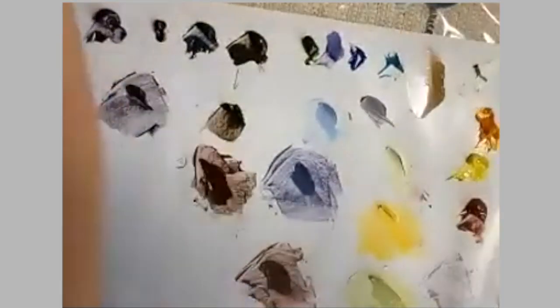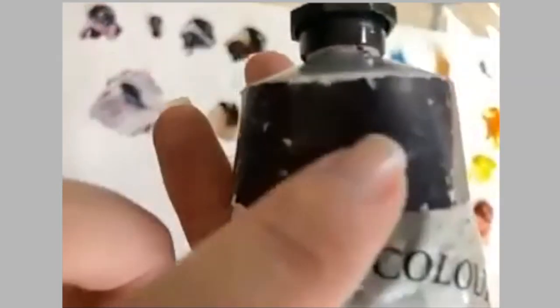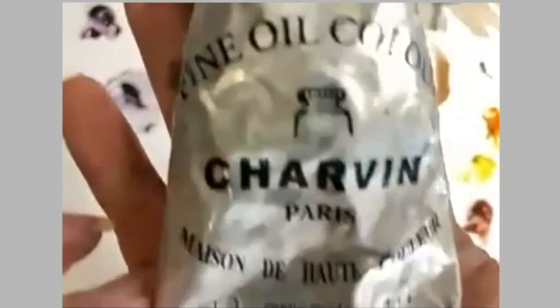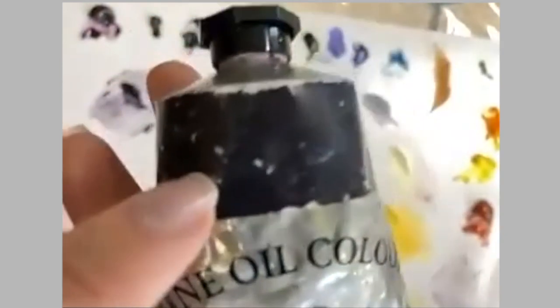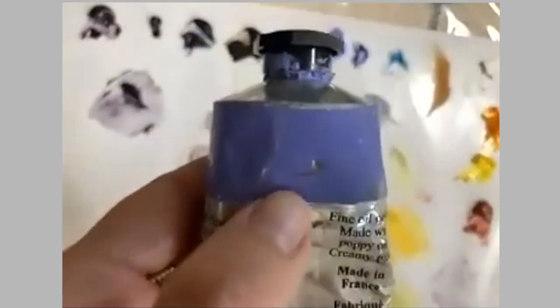I have different types of purples, and when you buy purples, I recommend you buy the darkest one. I have a deep one, it's almost black when you're looking at it, a French oil, big tube. Even when I paint with it, it looks almost like deep black. But sometimes purples in the store look like that as well. So should you have it? Yes, it's not a bad color for many, many different reasons.